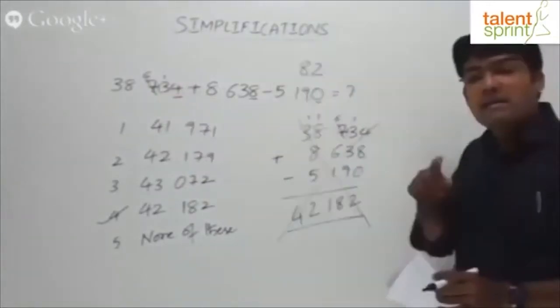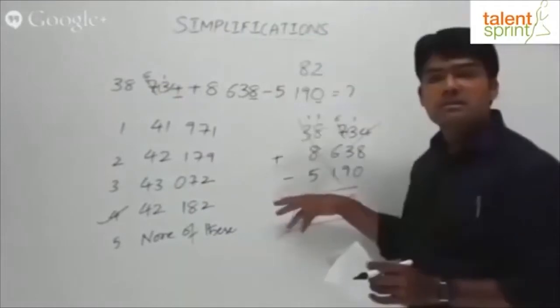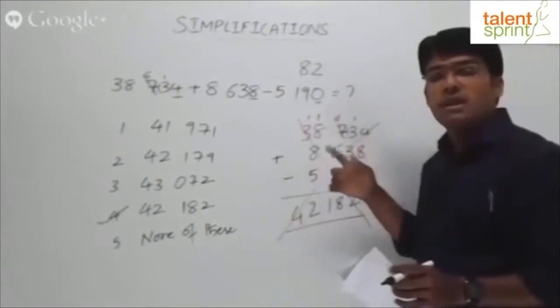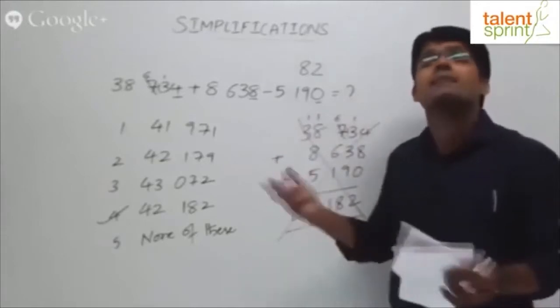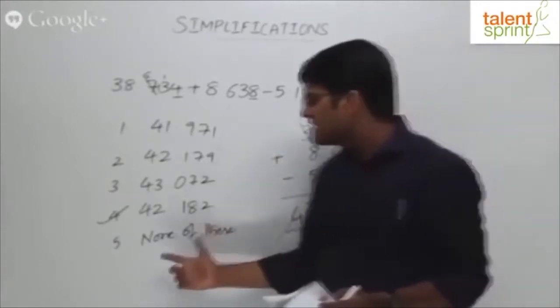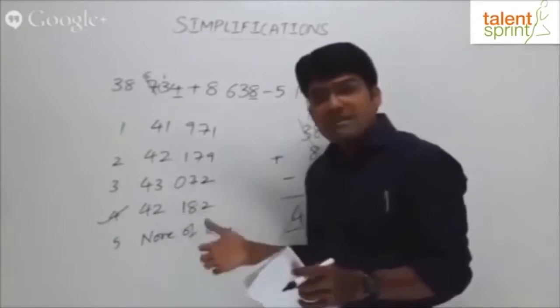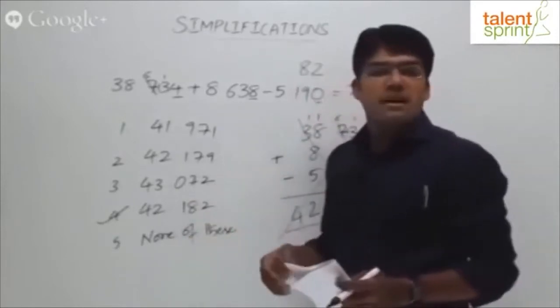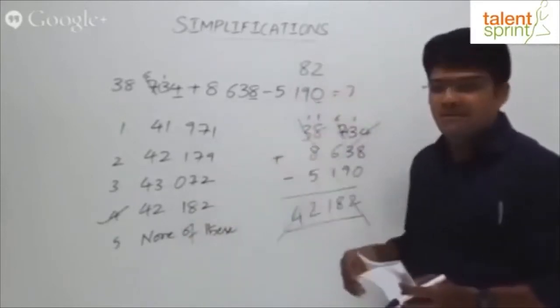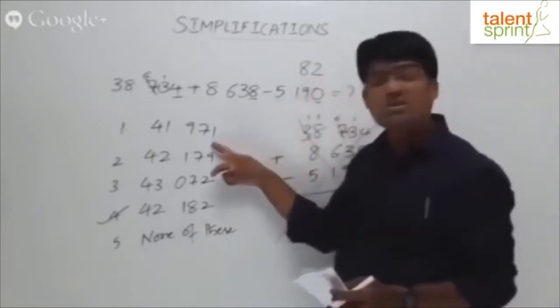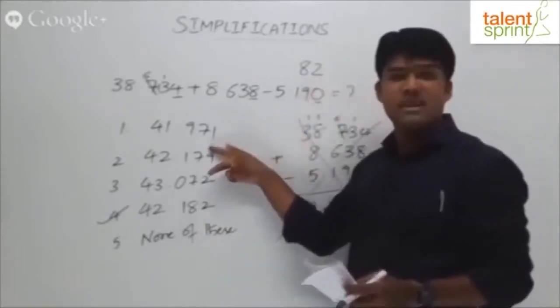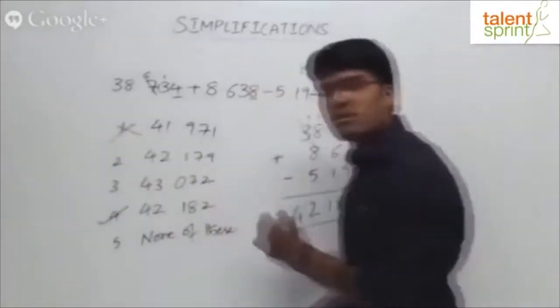And remember friends, while following this procedure, the direct addition procedure, you have to eliminate the wrong answer options. And sometimes you may be directly able to get the right answer. Here, of course, the fifth option is none of this, but still we'll be able to eliminate the wrong answer options in the first, second step itself. For example, I very well know that the answer should end with 2. Look at the options. First option ends with 1. Is it the possible answer? No. Ruled out. First option is ruled out.